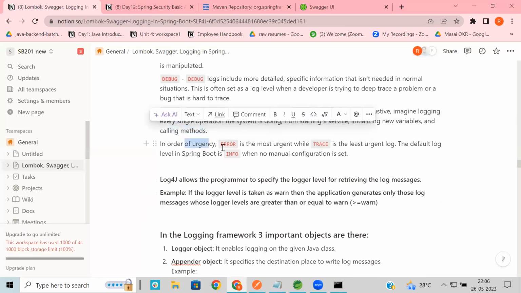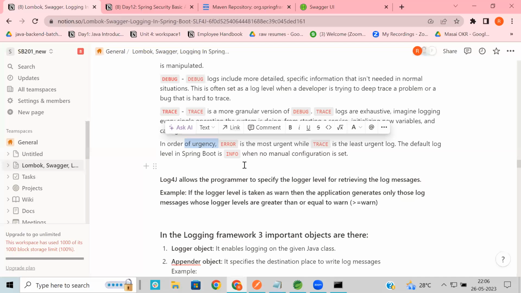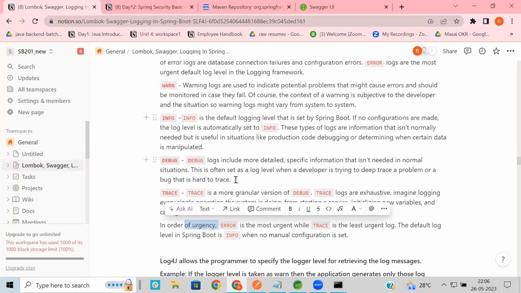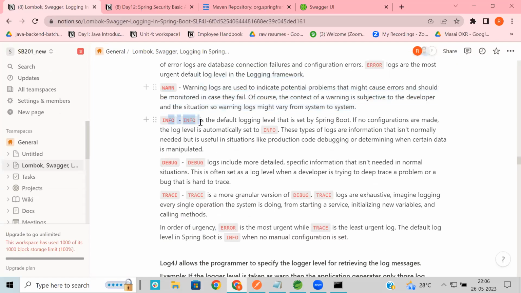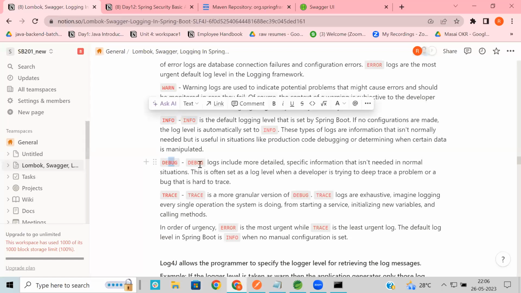Now, in order of urgency, कि किस log message पे ज़्यादा हमें ध्यान देना चाहिए? Of course, error is the most urgent, while trace is the least. Everything except error is ignorable? Yes, you can say that, but इसकी अलग-अलग category है. कब हमें कौन सा use करना है? कि अगर आपको error पे ध्यान देना है, let's say you want to check कि क्या problem आ रही है, of course error is very urgent, you need to look after this error type of message. But info का भी उतना ही importance है. Debug का भी उतना ही importance है.